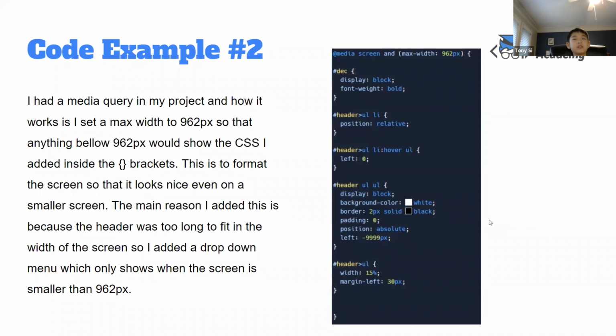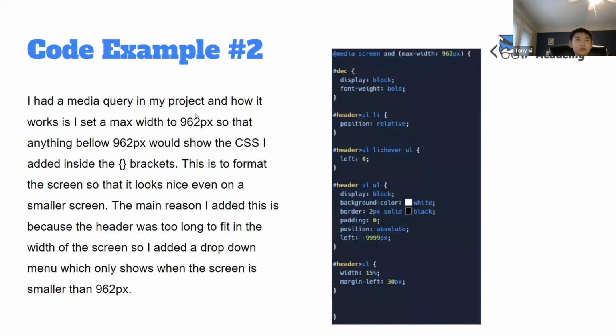Another example of my code is the media query that I added. A media query is a size of a certain part of your code that you want to change when, for example, I change my screen size, and when it does change, it will change things that I added in my code.